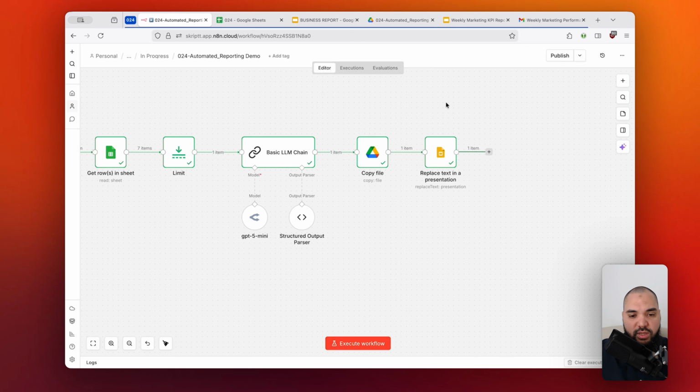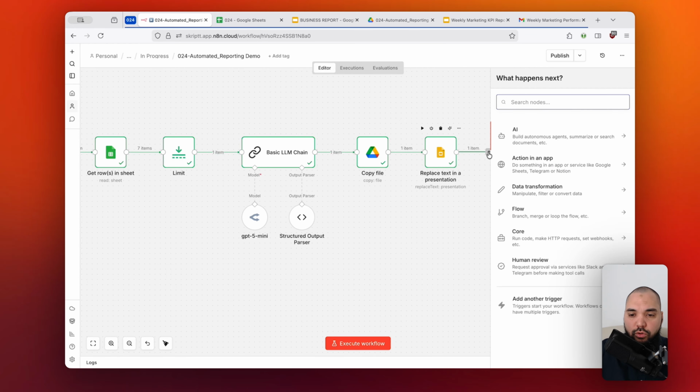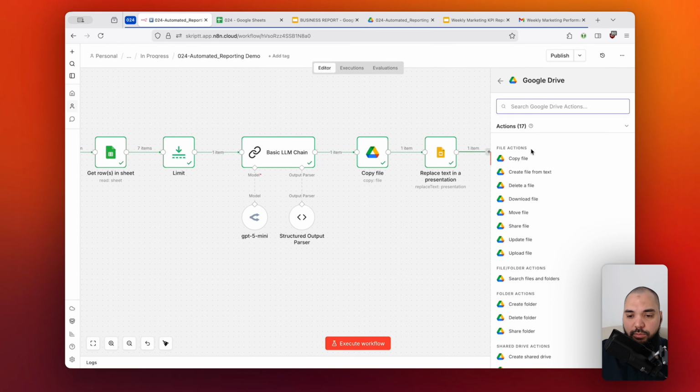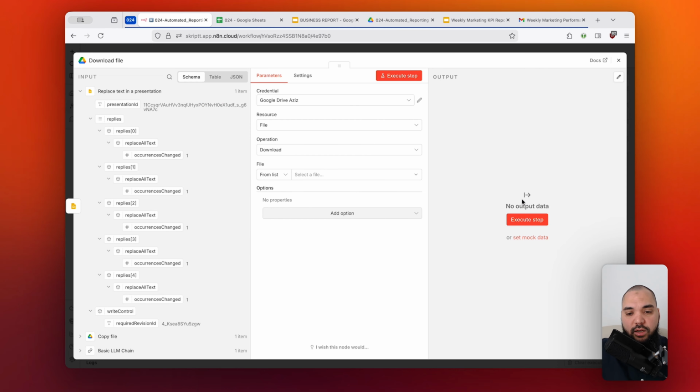So what I'm going to do within n8n again is to look for Google Drive again. And the option that I want to use right now is the download a file first. So I'm going to select this because there's a really handy feature within the Google Drive node, which is that it is also able to convert certain types of data types into different data types. And first of all, this is still connected to my Google Drive account. Obviously, the resource is a file and I want to download a file.